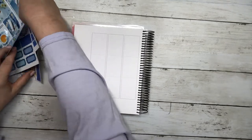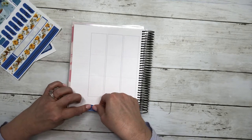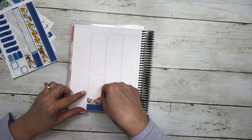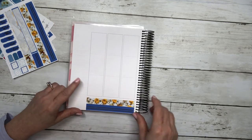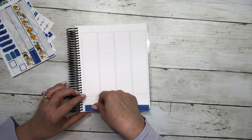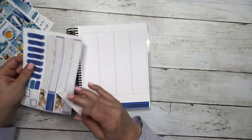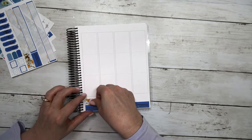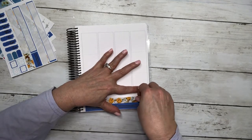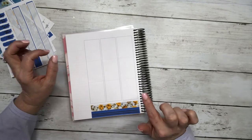And I'm looking here and okay, so I'm gonna start with the washi. That's what I always start with. And then I am gonna put my date covers down with the dates on it, and the foil underlays. So I'm gonna pause this and then I'll speed that part up.